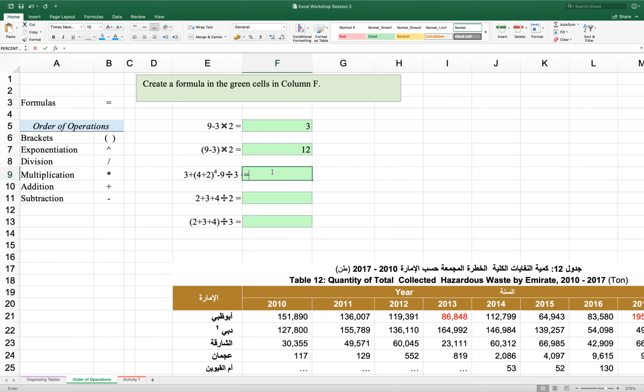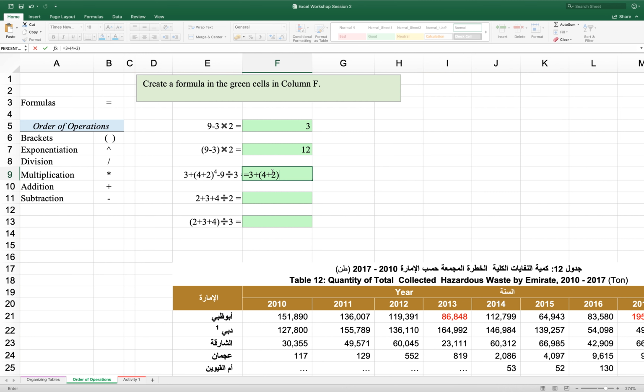Start again with equal and then 3 plus, open the left bracket, then 4 plus 2, close the bracket. Now to raise the content in the brackets to the power of 4, we type the caret symbol.